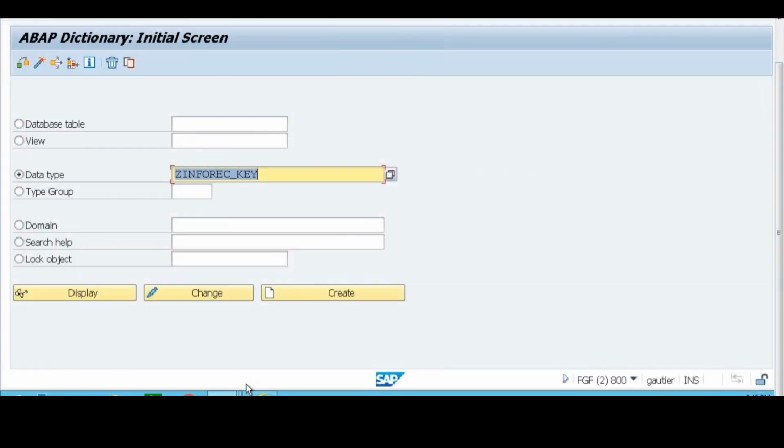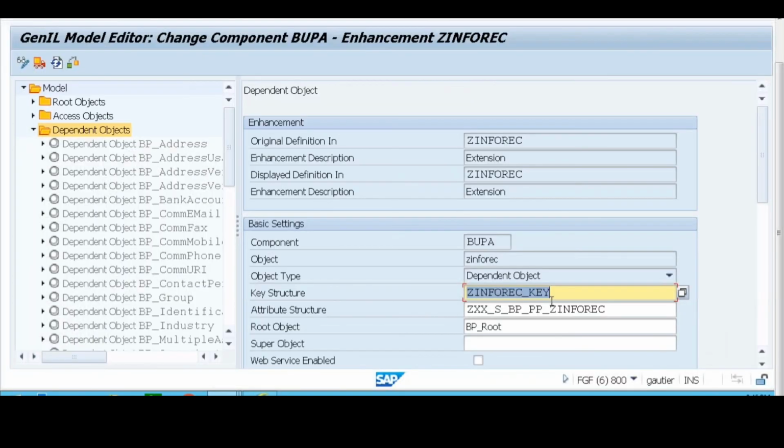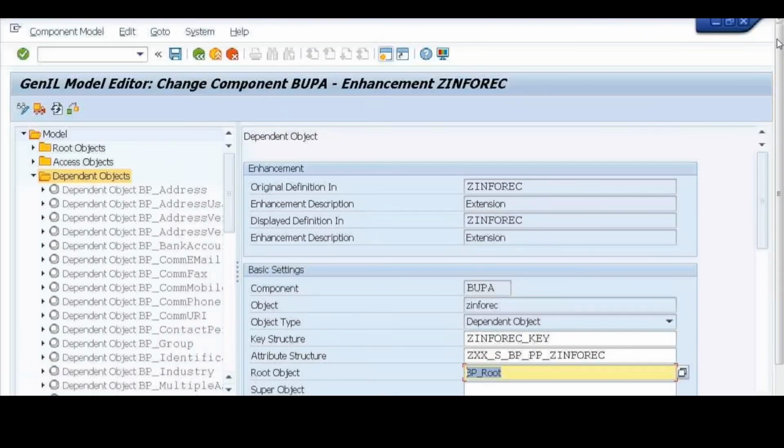Okay, so this is the key structure. Now if you see what I have added, basically the business partner ID and the material number with this key structure. And then we have this PP and the BP root object. Save it.